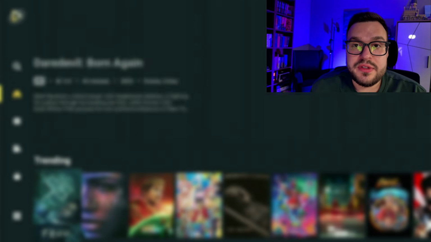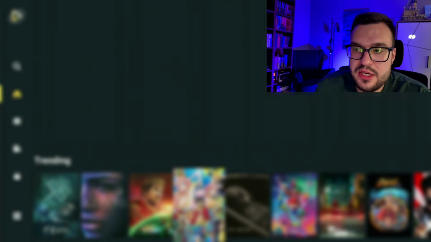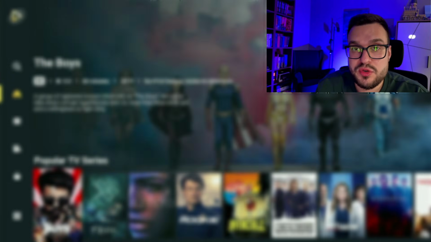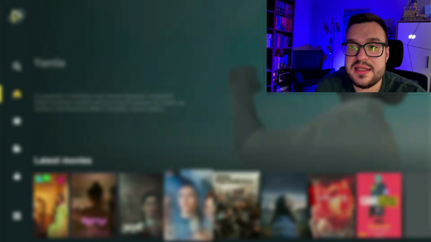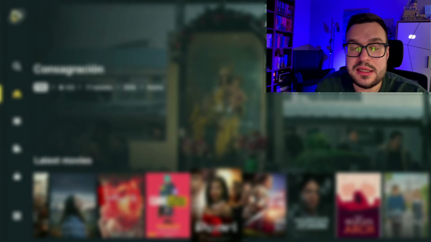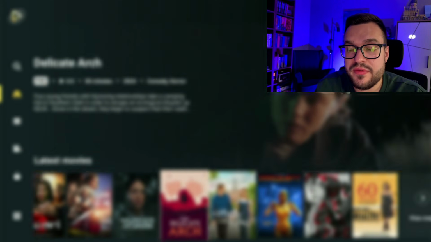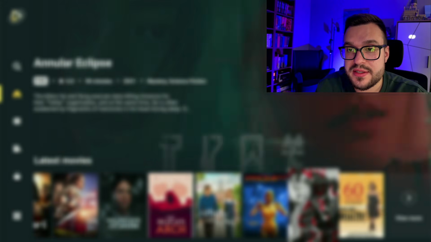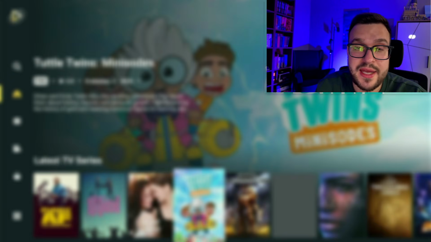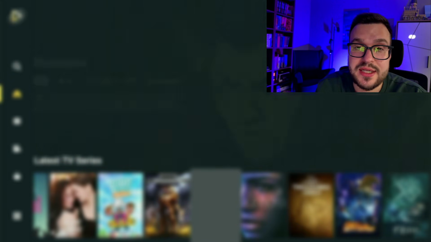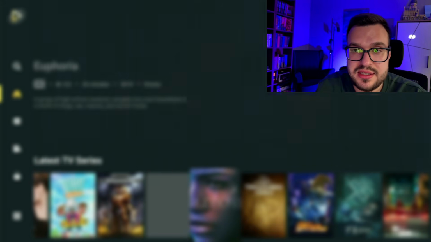There are loads of different movie and TV shows applications on your Fire Stick, but the majority of them honestly suck. But today I'll show you how to get this amazing app which has loads of content, including the movies which are only available in movie theaters. The app is totally free to use and should work on any Amazon Fire Stick device, as well as Android TV or Google TV devices.